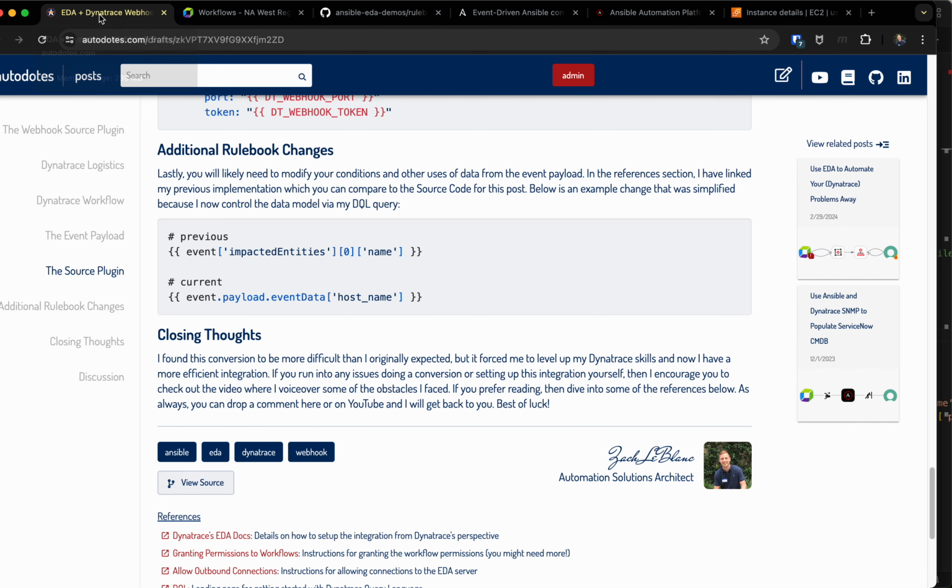So I'm going to leave you with that. Do stay tuned if you want to see the downstream of that actual workflow. I haven't done a blog post for my free disk space remediation, but I'll be doing that in the future. Today I really wanted to focus on just the conversion process from Problems API to the webhook.